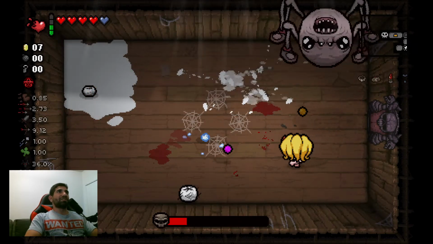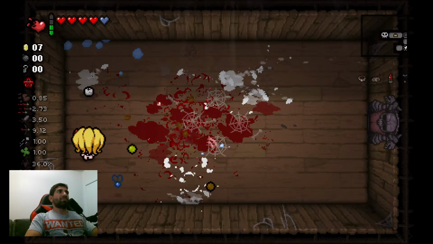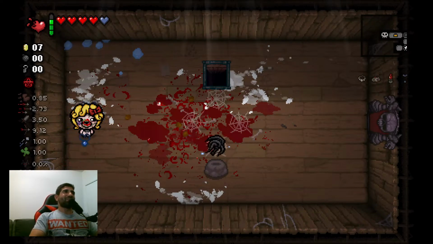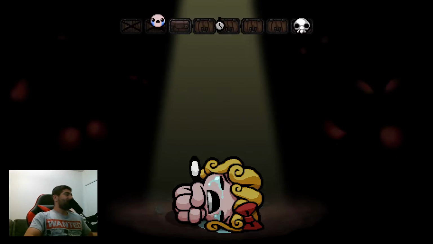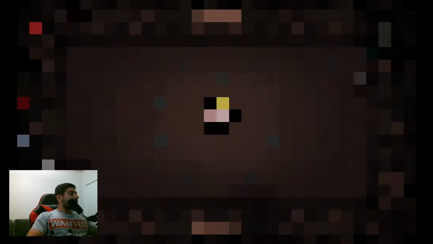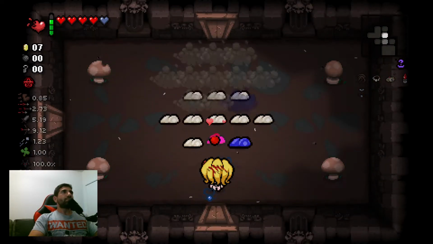Kind of close there. Do it. There we go. Oh, the 36%. Okay. Not the worst. I mean, we still get a good damage up. Alright, let's hope for the angel deal then, right? I was hoping for the devil deal. We're gonna go angel. We did hold on to our soul heart, which is just fantastic. That's what you want to see there.